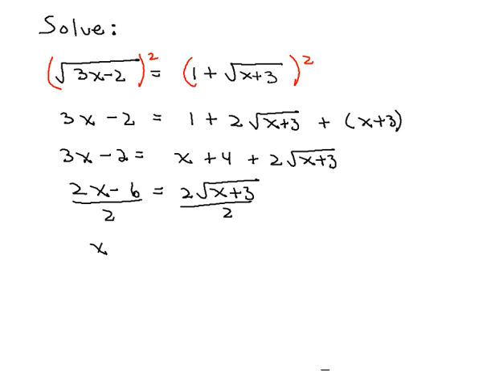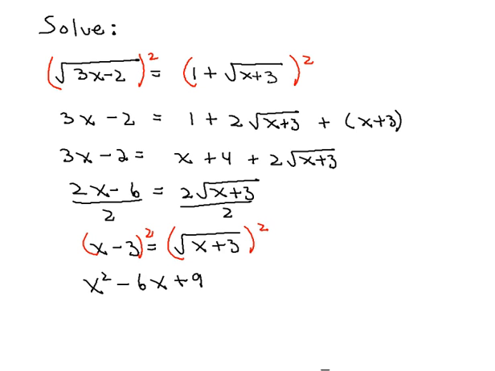So we have on the left hand side x minus 3, and on the right hand side the square root of x plus 3. Alright, now that one radical term is again isolated, so what we'll do is square both sides to eliminate that radical term. And on the left hand side, I trust you'll agree, we will end up with x squared minus 6x plus 9. And on the right hand side, x plus 3.